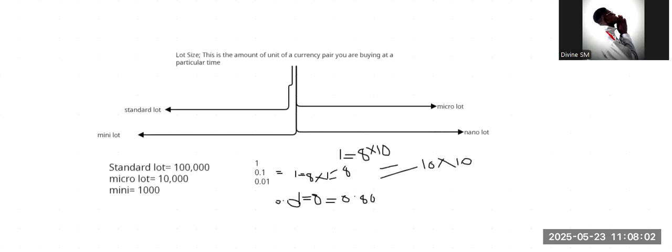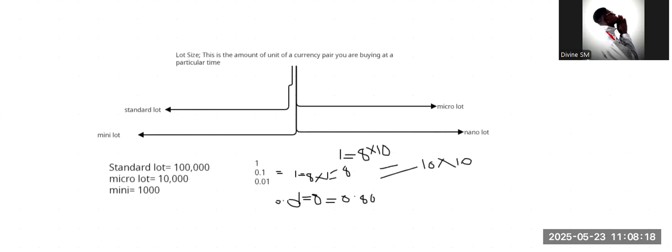It's just because of the lot size we are using. Lot size differs, and why it matters very well is also because of the account size, so that you will not lose your account. They made it so that they brought it very low, so that even with the least money you can still trade.